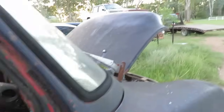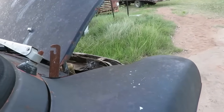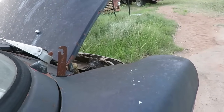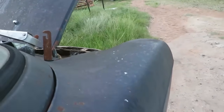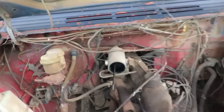Righto, fuel. One last go, and then I'll do some other work. But we'll be back on this tomorrow. It wants to go, like it goes to fire. But it's just the throttle, see, she's a shot duck. Oh, hang on. Oh, yeah, it'll go now. She'll be a bloody brand new beast. Let's back that throttle off. So it must be just holding wide open. No. But still, it fired. That's what matters. So I'll pull all that apart.